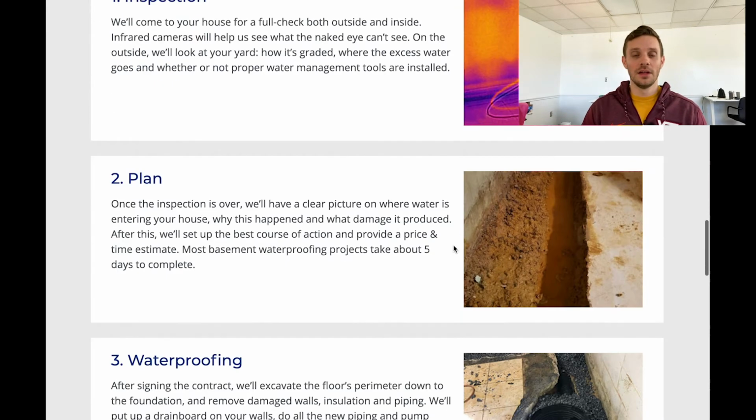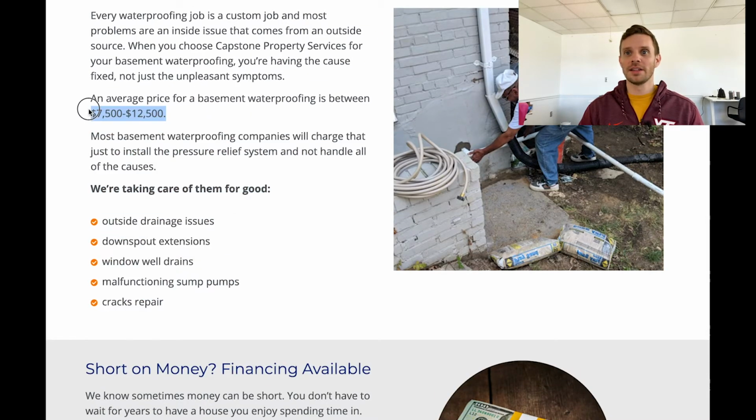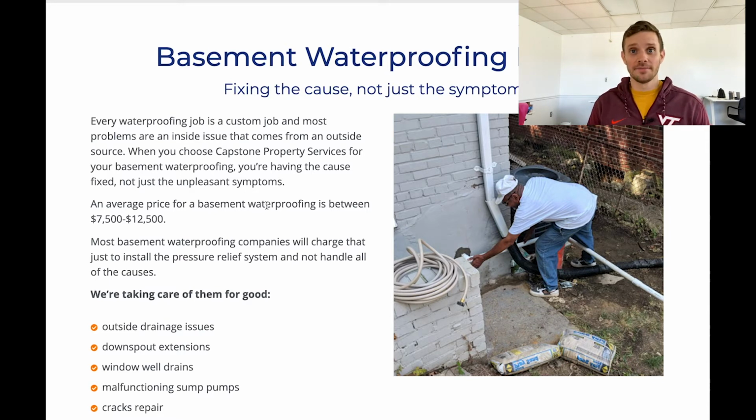Then we walk through the process. We like to use a method that we call EPP on the website. It goes emotion, process, price. Then we walk through, I just passed it, whoops, the pricing on it. Call it out. Let people know what this stuff costs, because when I talked to Joe, he said most people think it's going to be tens and tens of thousands of dollars, but in reality, the average price is closer to 10 grand. So we're allowing people who maybe have a $1,000, $2,000 budget to say, you know what, this is not the best fit for me. But on the flip side, those people that think it's going to be so much money that they don't move forward, now we're letting them know it's affordable. It's ready to go.